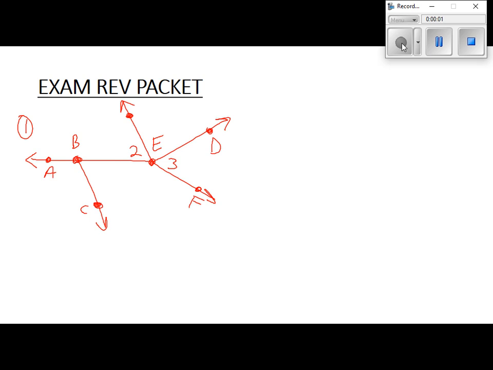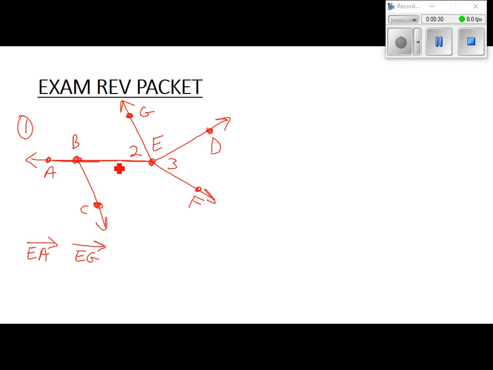All right, this is on the exam review packet. I'm going to go through a bunch of this. I might not finish out every problem, but give you some idea how to do each one. The first one says ray EA and ray EG, and they want to know what angle they form. I forgot my G up here, I think.